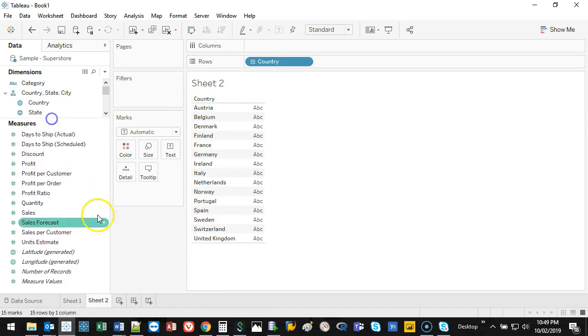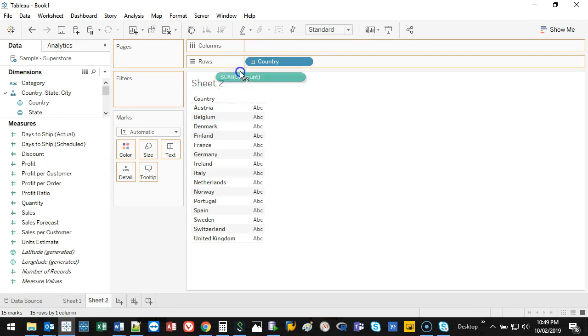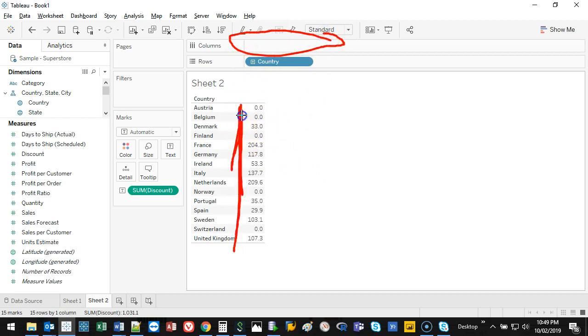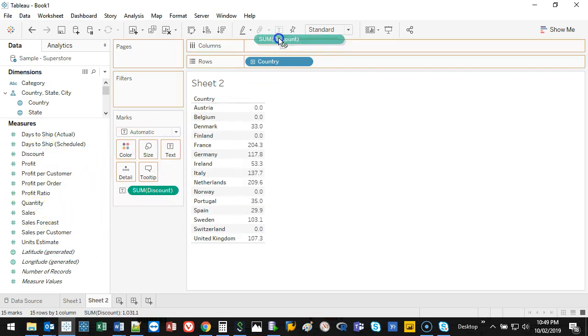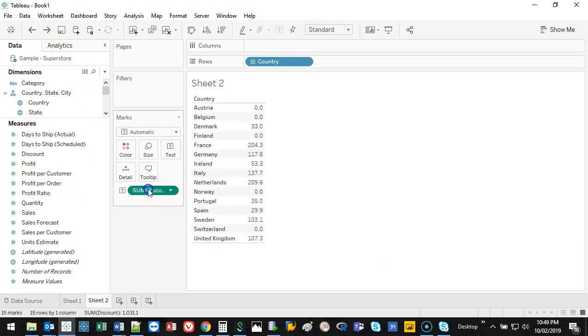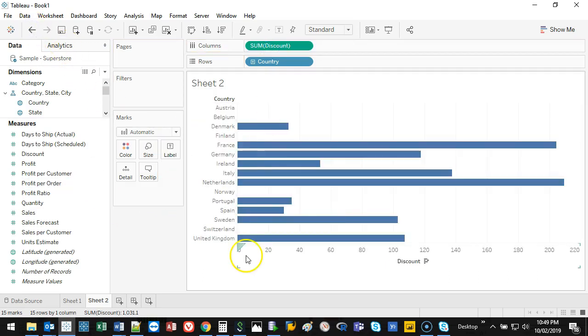This time, instead of sales, let's do discount. So again, I can grab this, put it here, or I can drop it in here. Now, what you'll notice is when I dropped it in there, it just put labels. It didn't actually do the bar. And that's because I haven't put anything in here, or in terms of kind of there's a hidden space there. So what I can do is grab discount again. I can drop it in here like so. Or I can grab this one and move it here.